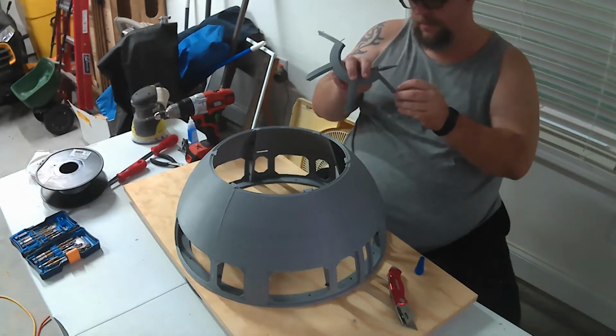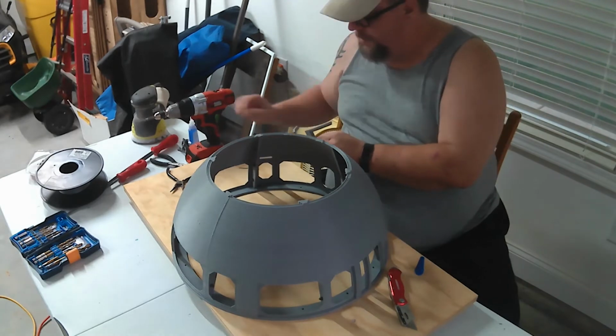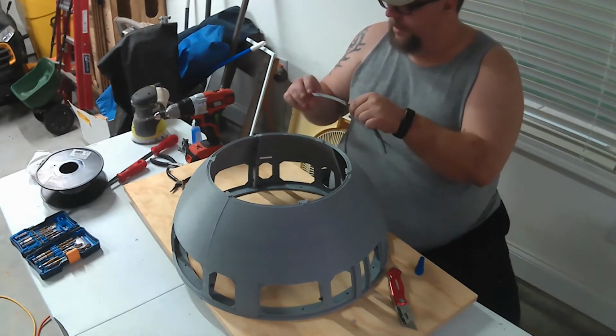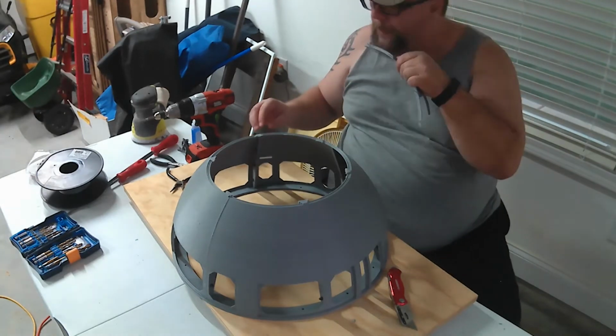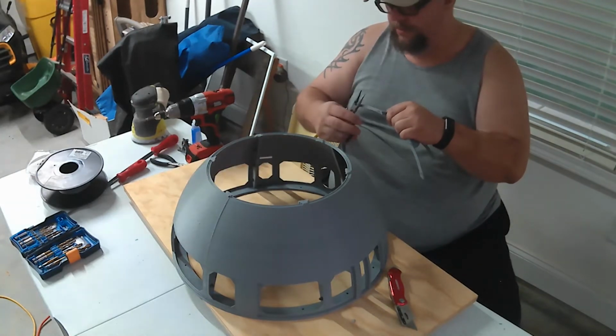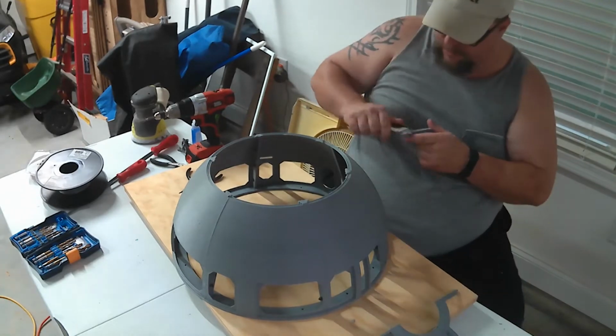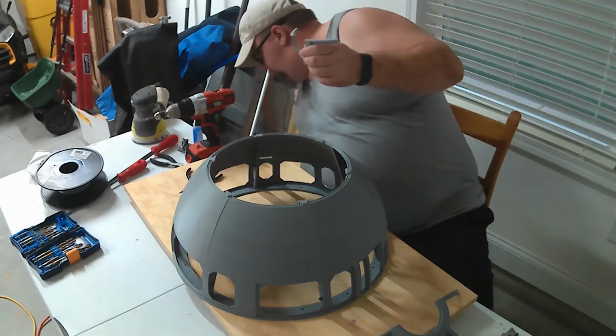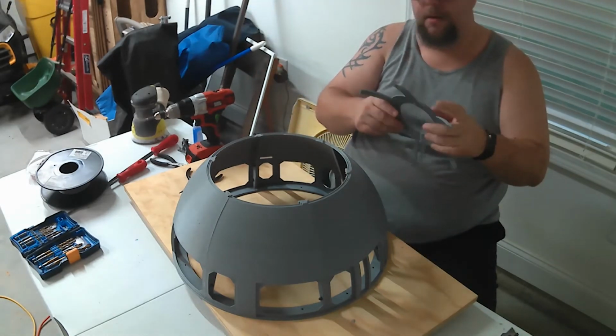All in all, this didn't take too terribly long to do. I'd probably say about 10 minutes in all to do the entire thing, drill the holes out, glue the two sides together, and then glue it on top. So as you can see here, I'm just letting it dry, making sure it lines up, making sure all the holes are clean, and then putting the glue on one side and gluing it together.